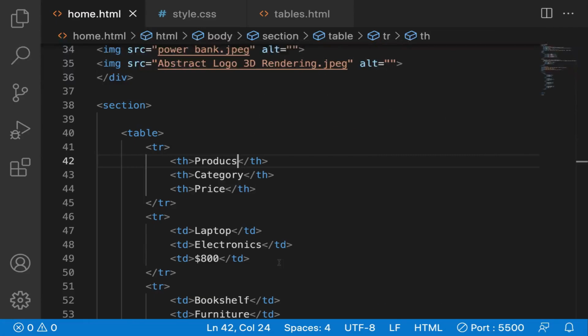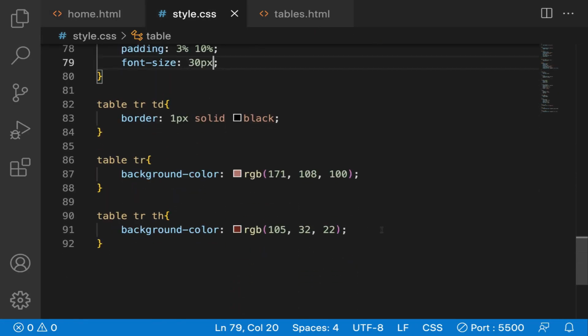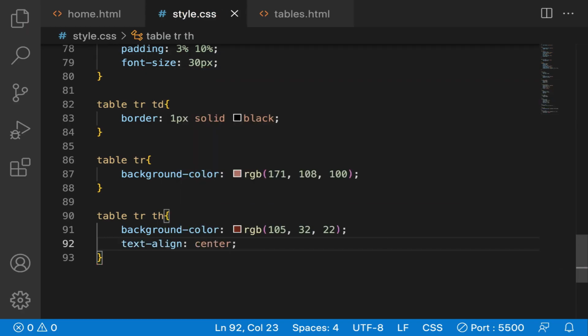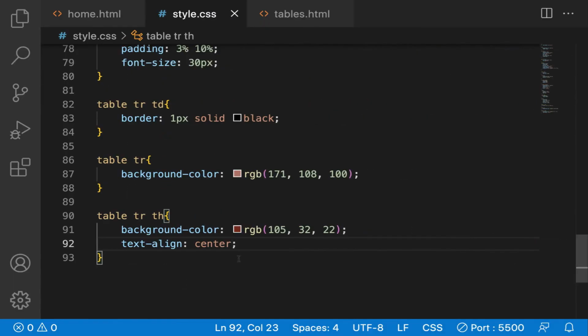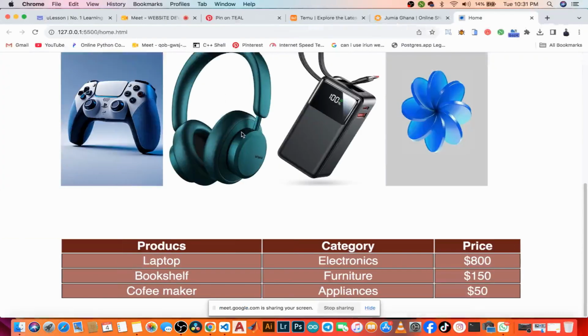So that's okay. Even where you wrote the TD, the TH, add text-align. Make them go to the center, so that only the headings come to the center, but those particular items that are listed will not. Or you can say everything should be at the center. In that case, you clean the text-align from here, or you can even leave it there and change the text-align on the main table to center. So everything goes to the center. This is going to be very cool as well.